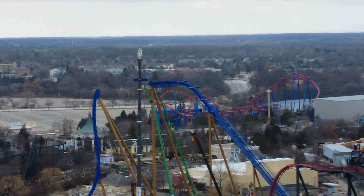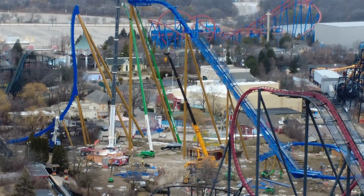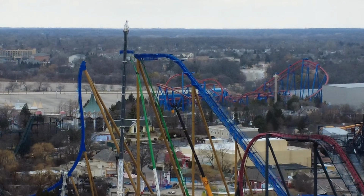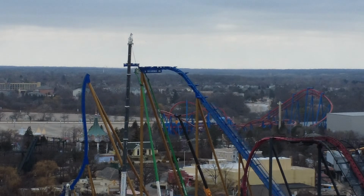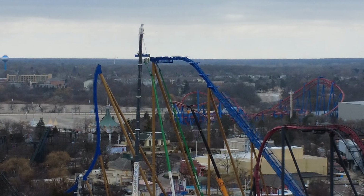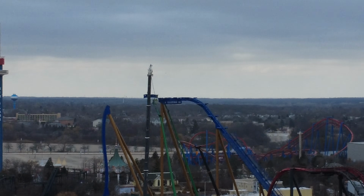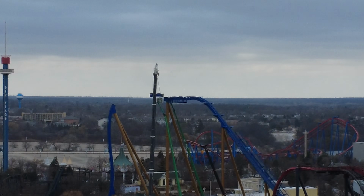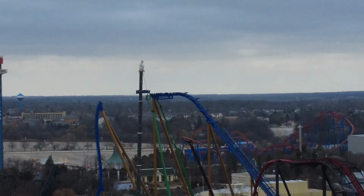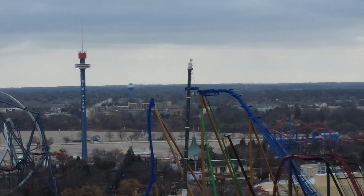Now, for any of you that have driven by on either the tollway or even some of Washington Street or 120, you can clearly see it, it's amazing how much this sticks out. Even looking from the entrance drive, the road in from Grand Avenue there, you can see how prevalent this is going to be when you pull into the park and see this structure now. But hopefully everything remains on track for that late spring, early summer opening.